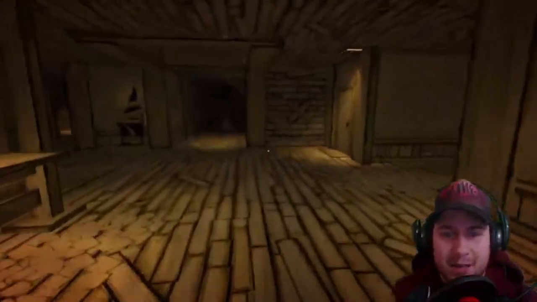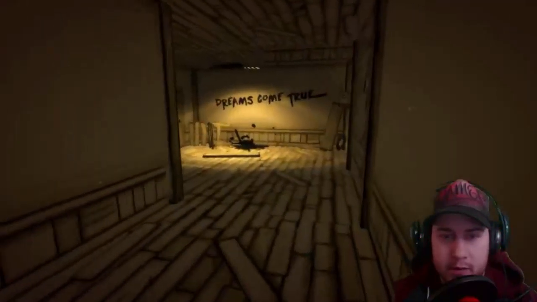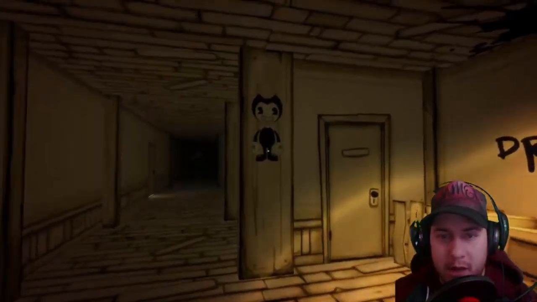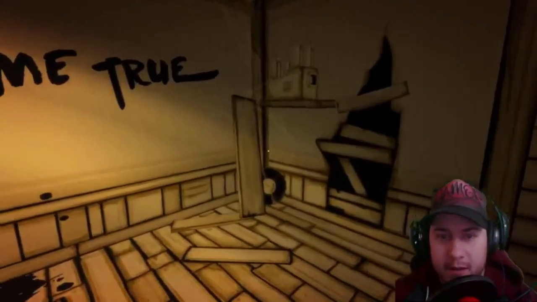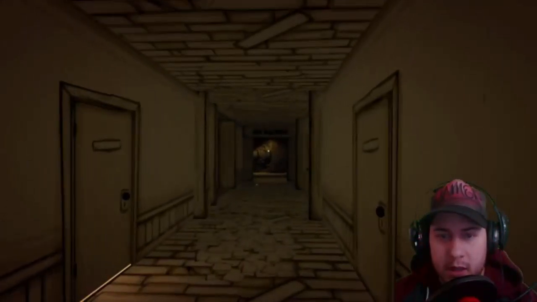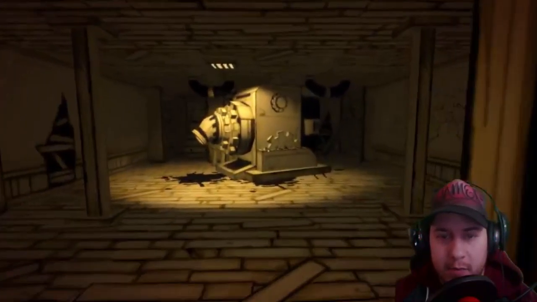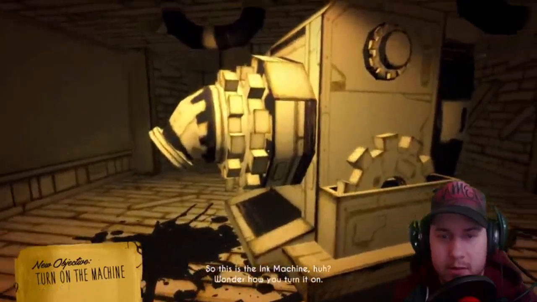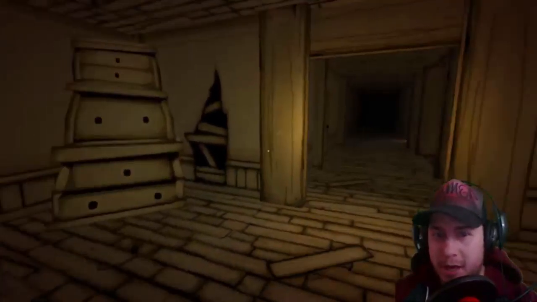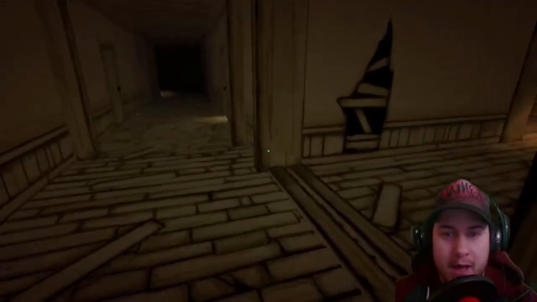Alright, so the objective said to go look for the ink machine, eh? Oh shit. Dreams do come true. Okay, oh my god, this little guy's everywhere. Oh, I'm assuming, yeah, ink machine. Okay, there it is. Hello, little ink machine. So this is the ink machine, huh? He sounds a bit sarcastic while he's saying it. So this is the ink machine, eh? Oh, jeez. My god, you're everywhere. Creepy as hell.